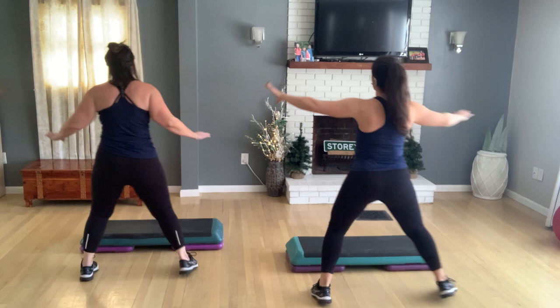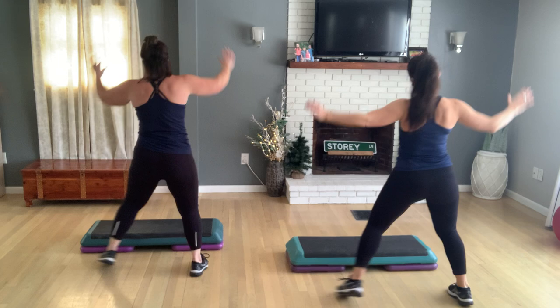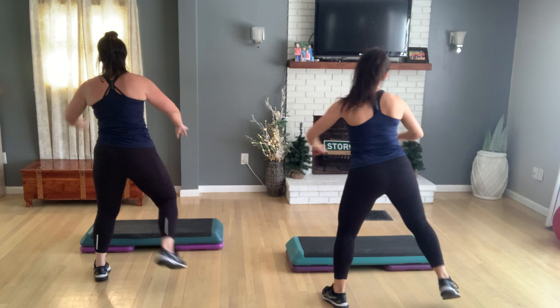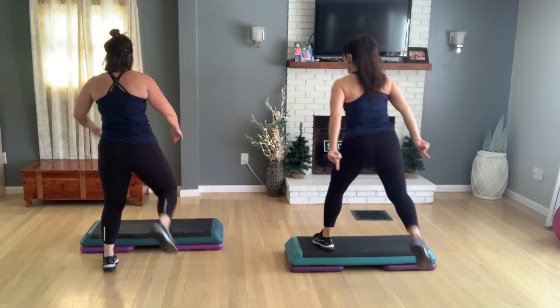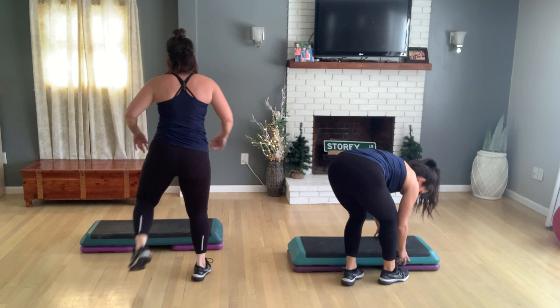and take those arms back to alternating in front with a press, and then overhead. 8, 7, 6, 5, last 4, 3, hamstring curls again. Okay, let's bring your hamstrings on the bench, 2 hamstrings on top, and then move it to the floor. Again, come on up, and bring it back down. Okay, going up, up for 2, and down again, up for 2, and down 2.